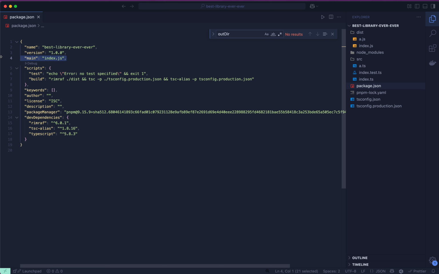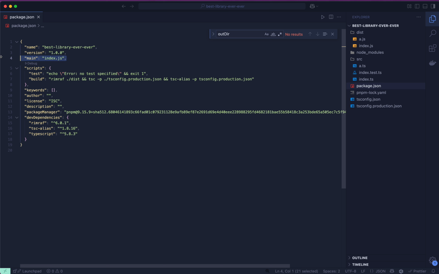And in the nice Node world that we had, because the language itself didn't have a way to define imports and exports, there was just one way, which was CommonJS, to define what gets imported and exported from modules. And this is where the main property came from. The main property just defined the entry point into our library, and it does to this day. But things have gotten a bit more complicated.